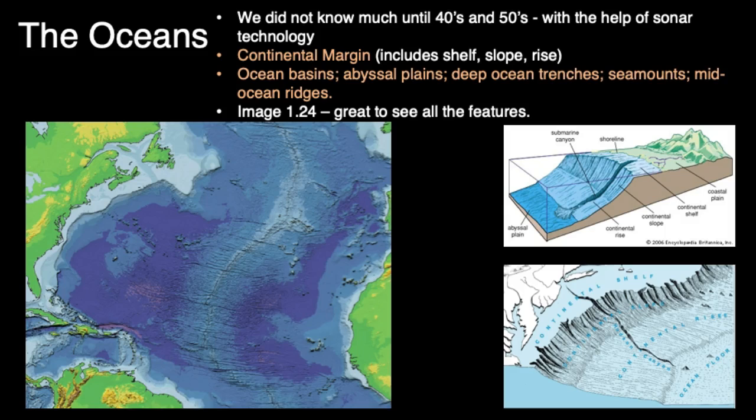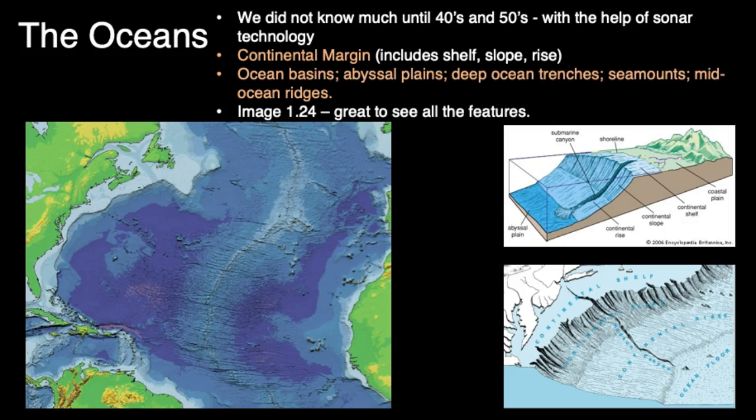So I mentioned two things: continental margins and ocean basin features. These are two parts that are officially part of the oceans, but differ pretty greatly. The continental margins are made up of continental crust, and although they're covered by water, they sit on a different type of crust, and they tend to be higher in elevation than the rest of the ocean floor. So the continental margins are composed of three different parts. The first one is going to be the shelf.